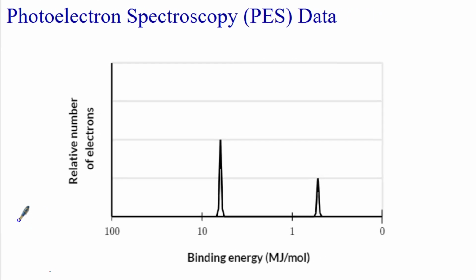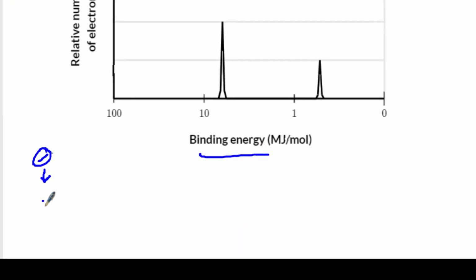Now let's go to what's called our photoelectron spectroscopy data. Just like mass spectroscopy dealt with isotopes and mass, photoelectron spectroscopy deals with electron configurations, and it tells how much energy, what we call binding energy, the energy that's bound because those electrons are attracted to the nucleus. And the closer the electrons are to the nucleus, the more binding energy they will have. Binding energy is how much energy it would take to remove that electron.